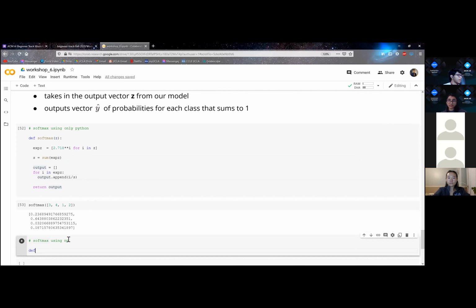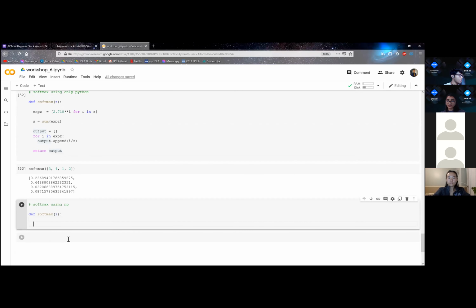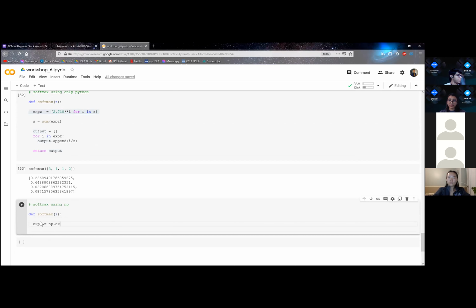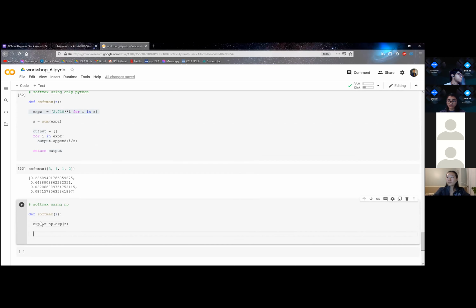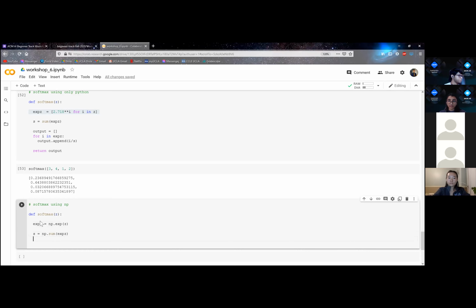The way I do it, I'll define my function again, softmax of z. If you recall, the way we do that in NumPy is simply np.exp of z. And that's it. If I want the sum, it's obviously the same thing, np.sum of exp.